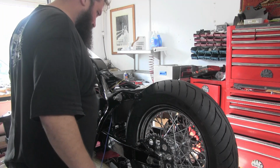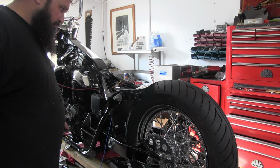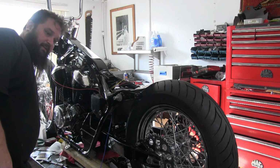Front coil, blue wire, and a black and white switch power. We'll make that red because all our switch power on this bike is red.